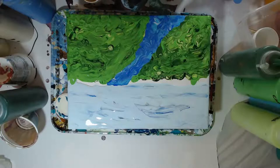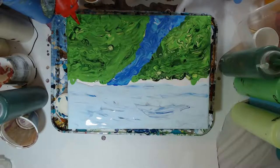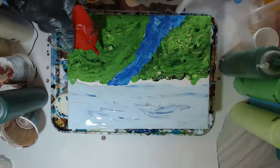All right. So I'll paint in more rapids kind of detail, but not right now. Now I also want to put a little tiny bit of some flowers just throughout the field.